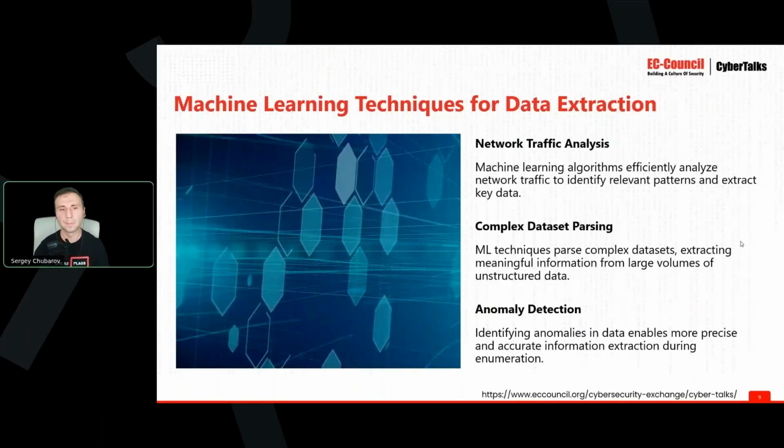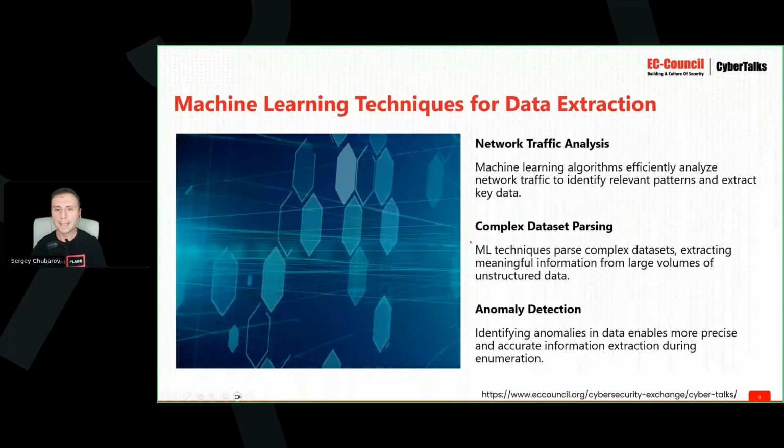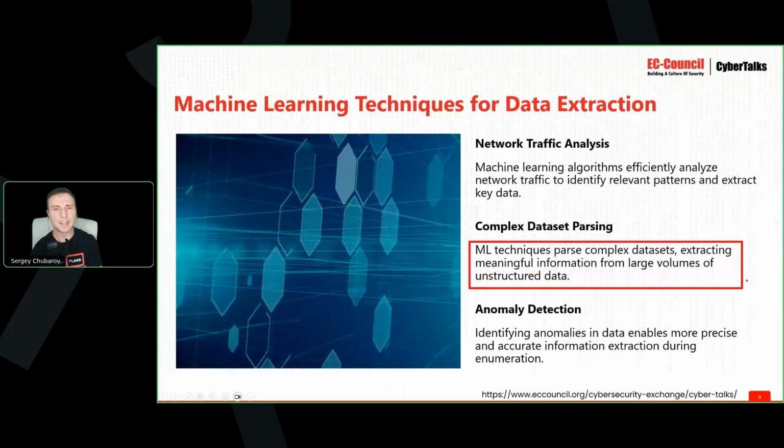Then complex data set parsing as well. So again, when it comes to penetration testing or ethical hacking or whatever, we work with a large amount of information, with large data sets about the network, about the service configuration and so forth, and we parse through it and find the relevant information out of this large amount of data. That's what AI can do much quicker than a human, just because of the nature of AI. But of course, AI may overlook something, so you should not fully rely on this. We'll be talking about challenges as well.